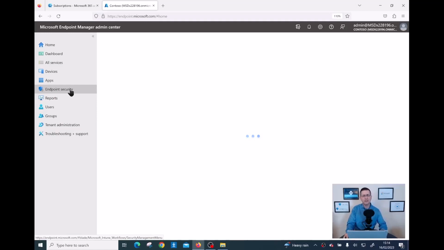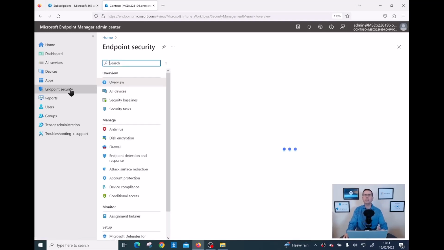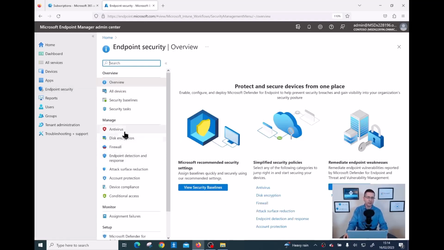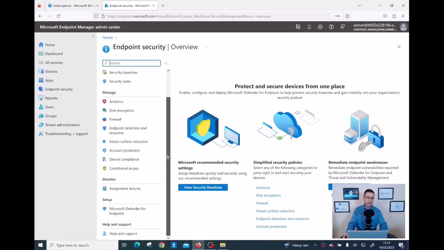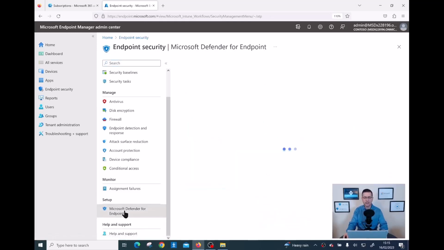This is the place where, in other videos, I come to do all the AV configuration, the EDR configuration, all these policies from here. But please remember, this tenant is brand new. I haven't done any configuration so far. And this is why, as step number one, I need to go over Microsoft Defender for Endpoint. Okay, just let me click in there.